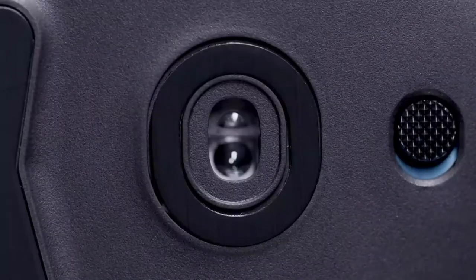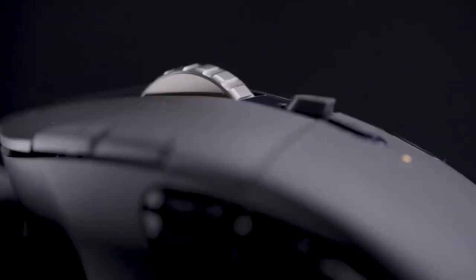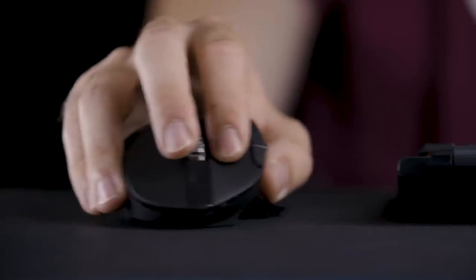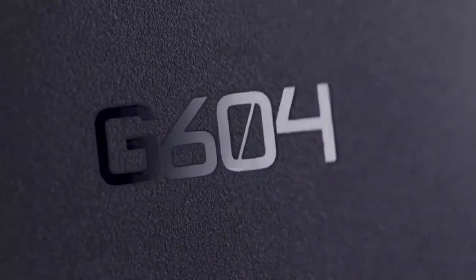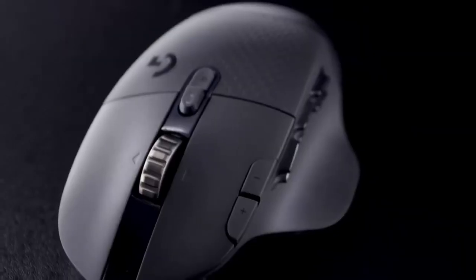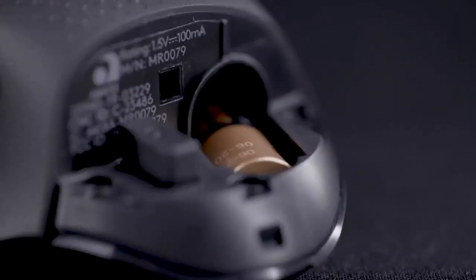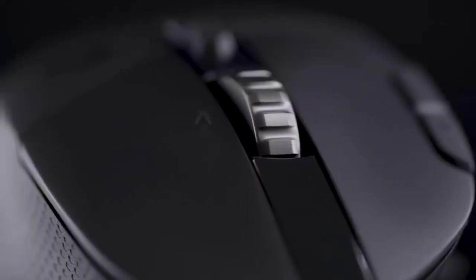And thanks to the next-gen high-performance Hero 16K sensor, Logitech G's most advanced sensor with a DPI range of 100 to 16,000, the G604 offers incredible battery life in either mode. 240 hours of non-stop gaming with Lightspeed wireless and up to 5.5 months with Bluetooth, all on a single AA battery. If that's not enough, the duality of the G604 is also revealed in its ability to be connected to one computer via Lightspeed and another via Bluetooth.